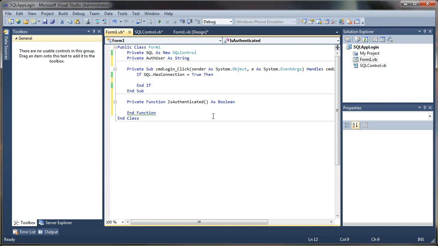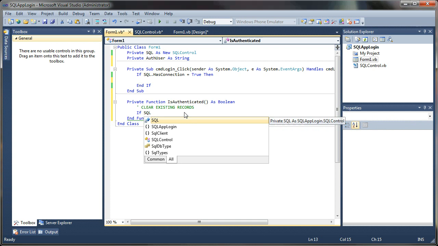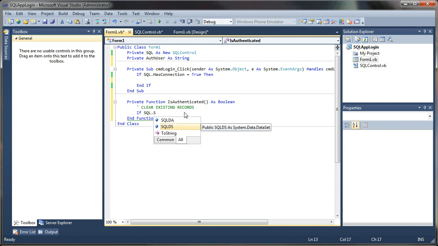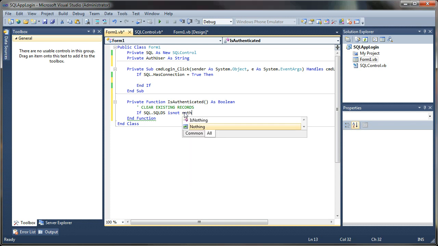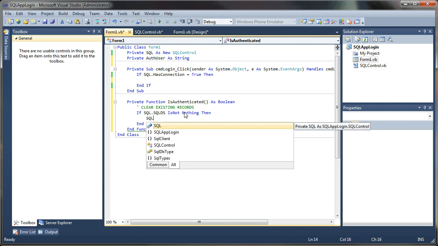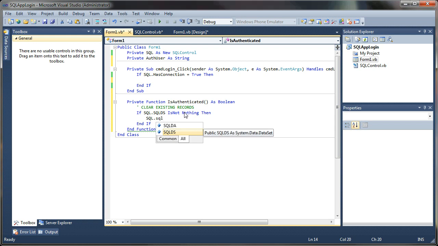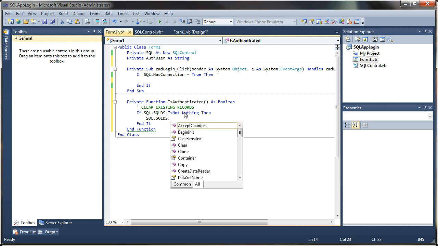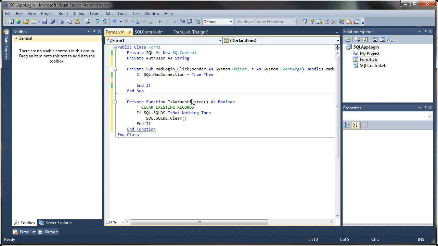First thing I'll do is check to see if there are any existing records in our data set. I'm going to say clear existing records. So I'll just say if SQLDS is not nothing, if it's not null, meaning that there is something in our data set, then go ahead and flush it out by calling the SQLDS, our data set, .clear.